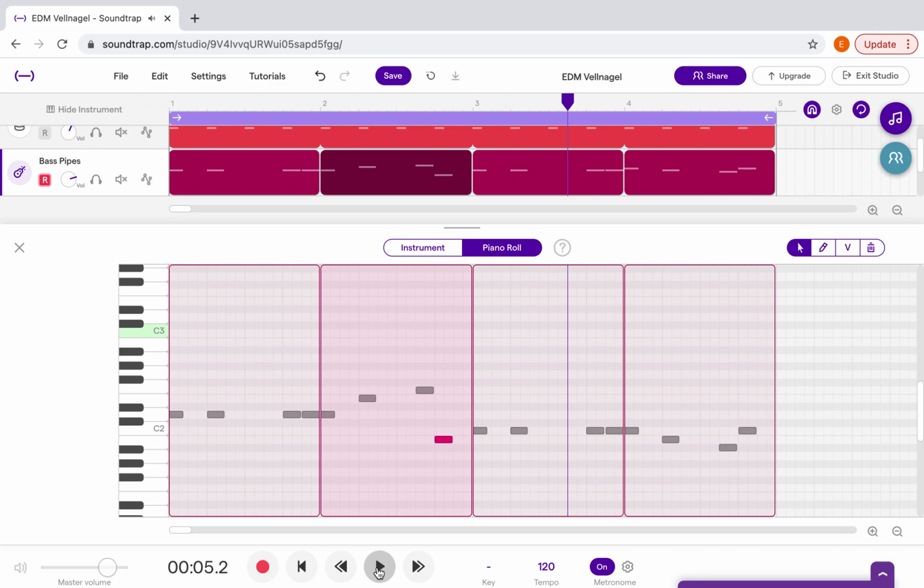So it's up to you whether you want to make it really complex or whether you want to keep it nice and simple. But you can see I started out with just 1, 2, 3, 4. I copied that 4 times. I split halfway through and I changed the notes on the 3rd time. And then I split halfway through the front bit, and then I changed the notes on the 2nd time to move them around to make it sound like it was going somewhere. And then I did the same on the 4th time. And now I'm just creating a little bit more texture by just changing up the rhythm a little bit.